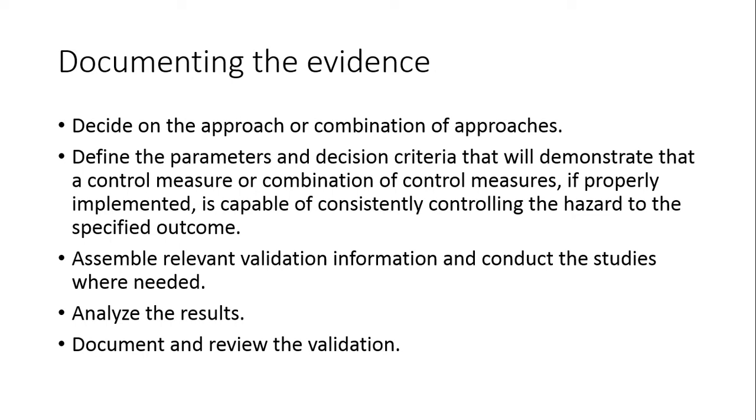And so in many cases, organizations or establishments will take a combination of approaches when evaluating how much evidence they have. They want to make sure that the control measure and combination of control measures are consistently being implemented. You want to make sure that you have a whole variety of different opportunities. Make sure that the study is done in a very well and comprehensive manner so that you can analyze it, document it, and have it on file for any inspection requirements or HACCP audits.